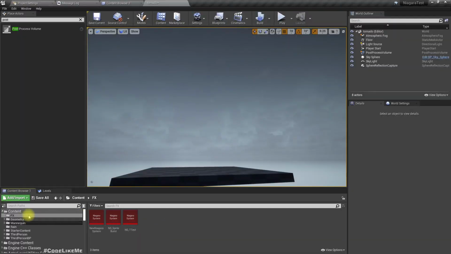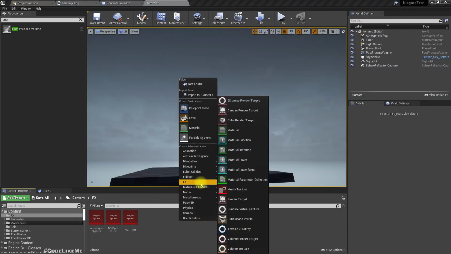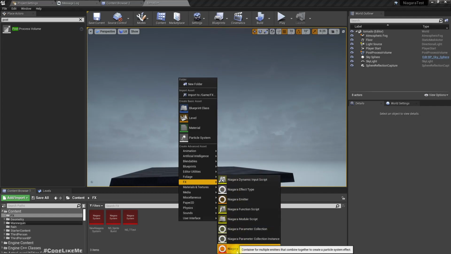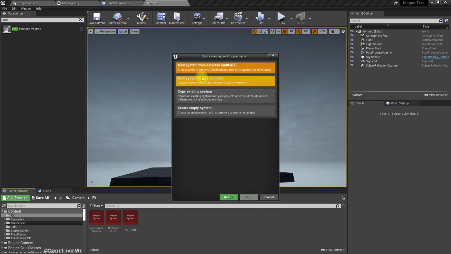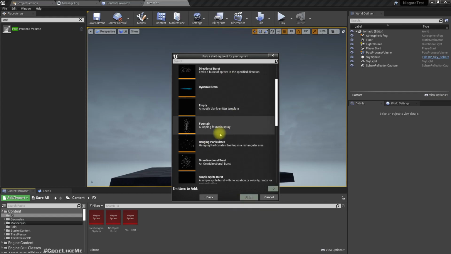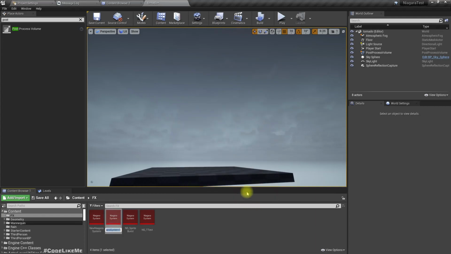Right, now let's get started with the Niagara system. New system from selected emitters, and I'll use this fountain emitter. Finish. Let's name it NS Niagara.